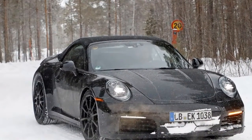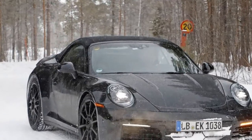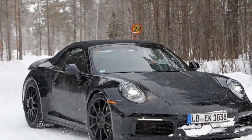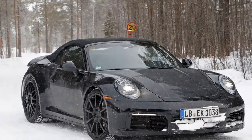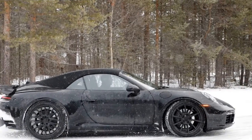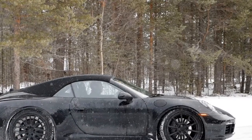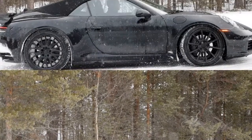Naturally, the 992 remains highly recognizable as a 911, using the same styling cues that made the German sports cars famous. But Porsche came up with a bunch of new features that set it apart from the outgoing model and give it a fresh appearance. Up front, the convertible gained new LED headlamps with a slightly modified shape and new light clusters under the lens.